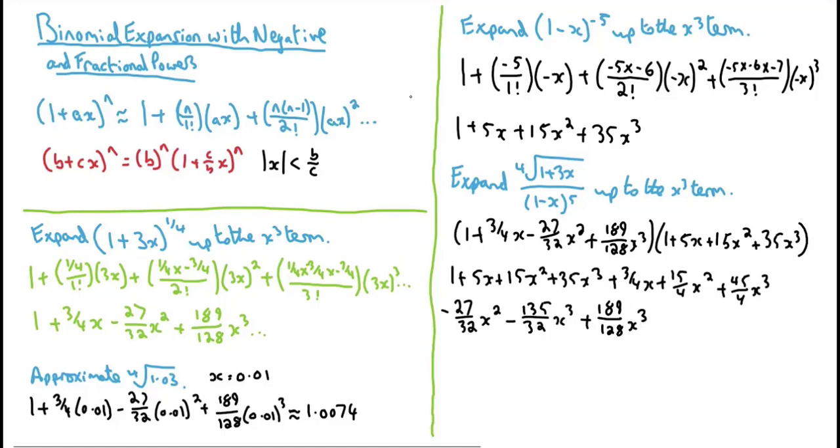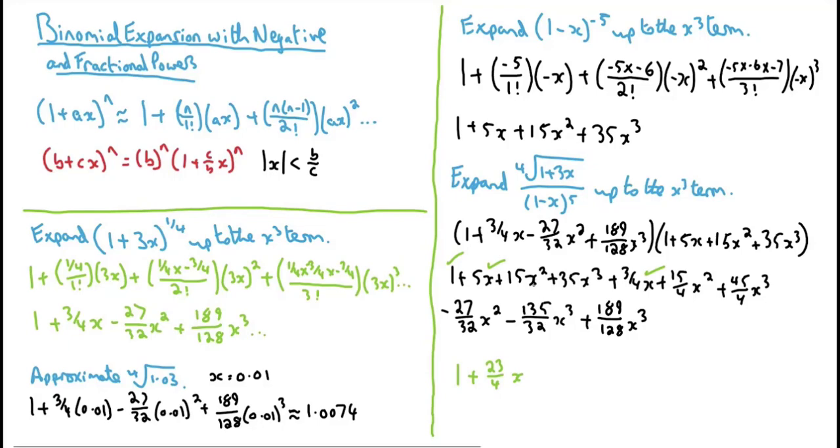To then just simplify these, collect together like terms, the only term without an x is 1. Again, the expansion is always just going to begin with 1. You may want to cross these off or tick these off just to keep track, make sure you've accounted for all the ones you need to. If we're now looking at just terms with a single x power, that's 5x plus the 3/4 x. So together that would make 23 over 4 x. I can now cross those off.